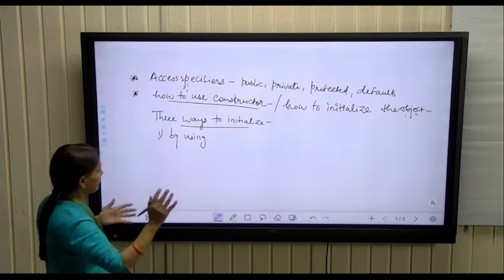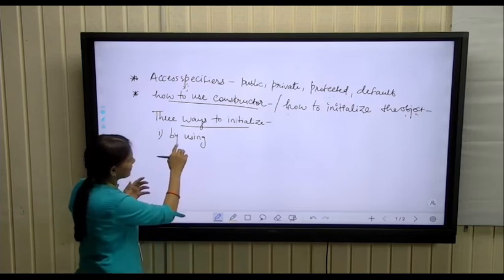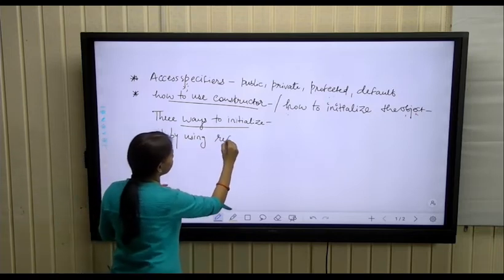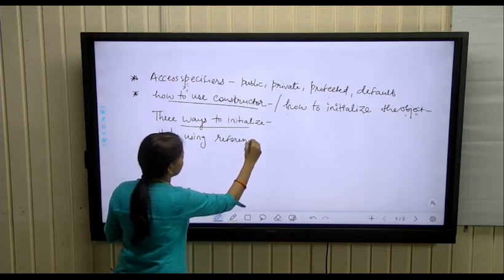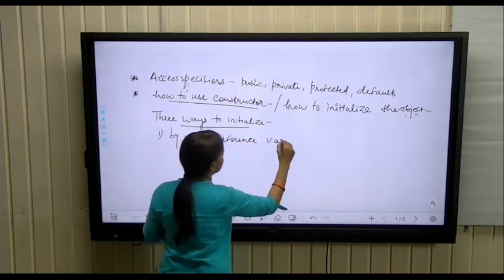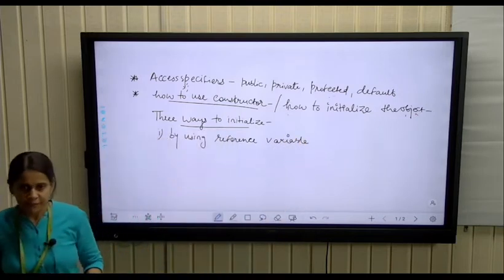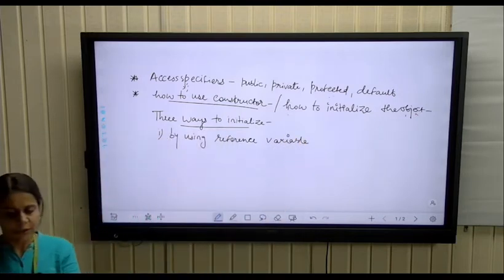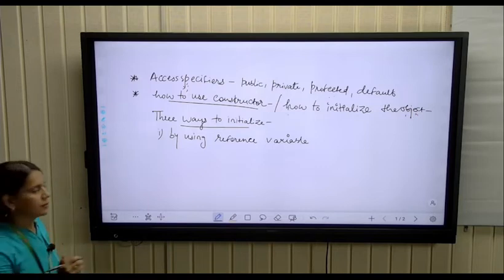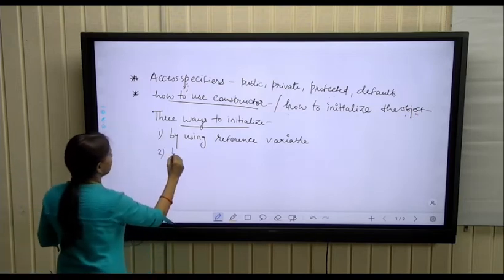So we have three ways to initialize the object. Number one is by using a reference variable. First is your reference variable and second one is your method, by using a method.